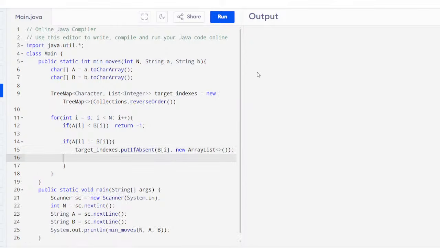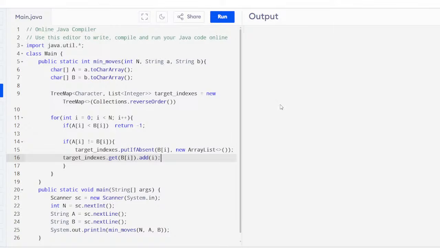Otherwise, you need to add into this dictionary: targetIndexes dot get method. That means the key is already available, previously available. This b of i is previously available, so it returns the list. Now to that list you add this index, a new value. That's what we are informing. That's it.